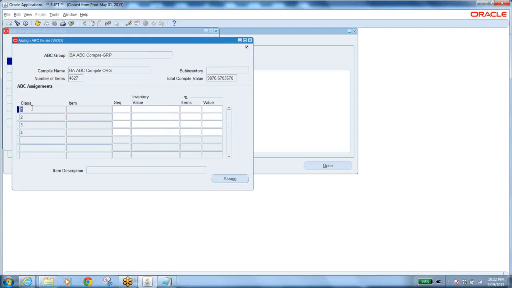When I go to assign items, the classes you considered are coming here. But here it is asking for all the fields to be entered. It is asking for the white fields. White fields means optional, but you have to enter something, otherwise there is no logic. The system cannot decide which item should be considered for A class or B class or C class or D class. I have to consider. How should I consider?